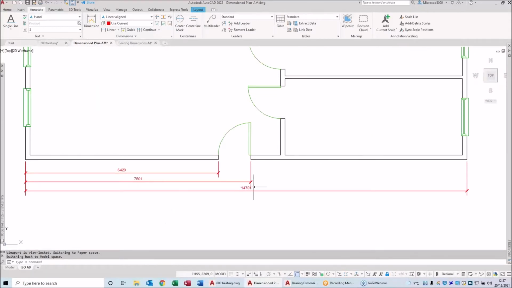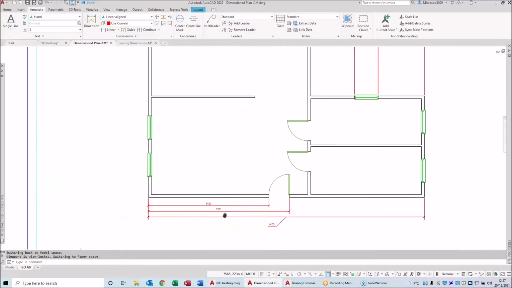Now this text here is going to be close to the dimension line there. But again, it's got a multi-function grip there over the text. Watch, if I hover over it, lots of options in there. Look, stretch, move with dim line, move text only, all sorts of options. I'm going to say move with leader. Maybe not the best one, but at least I can pop it in like that, look.